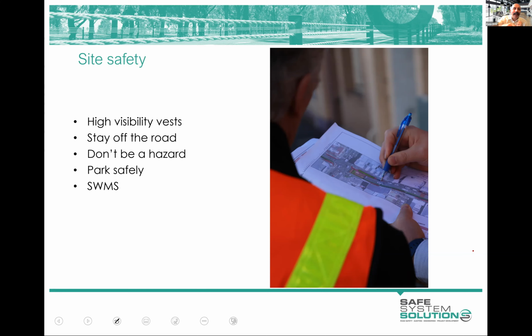And there is a SWMS, a safe work method statement, which is in Moodle, and you're going to have to fill out just a little tick to say, yes, I have read this and I agree to act safely. I won't go out there when I'm intoxicated. I acknowledge that I have a responsibility as well. And just general good, normal stuff. So there is a site safety thing in Moodle for you to have a look at as well. But that's my little briefing to you. I know a lot of you work very much in this space and are out on site a lot, so you do it very safely.